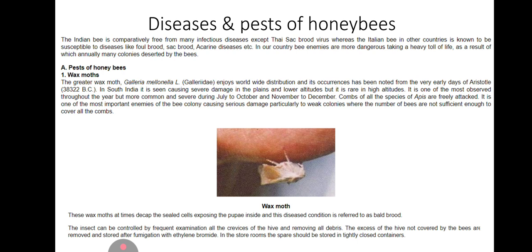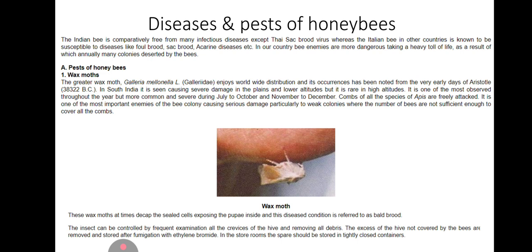The important pests and diseases we are going to cover here, there are four things you must remember. One is the pest name, its scientific name, then at which stage or in where it is carrying, or which part it is going to damage, and the last thing is how to manage it.